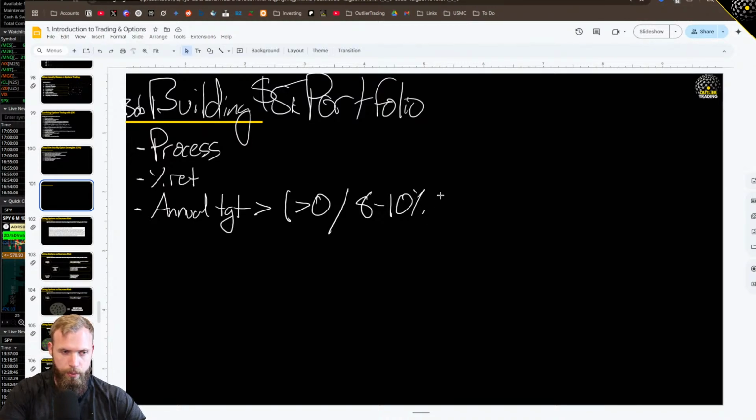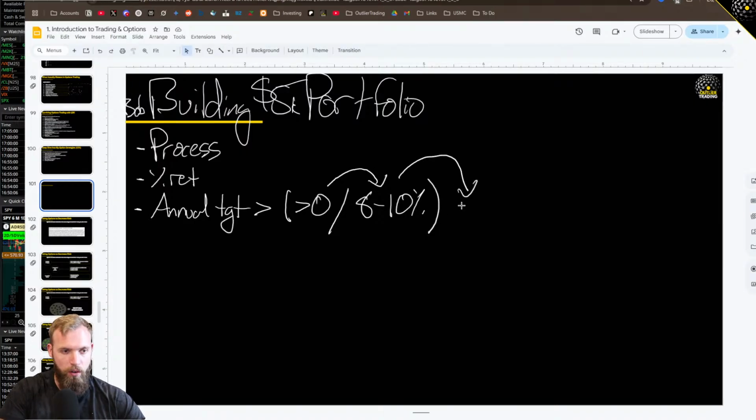Why 8 to 10%? Great question. It's because this is the long-term market average. So one of the things I think makes a lot of sense for a new trader is first, be greater than 0, focus on the process. Then once you are able to be greater than 0, we want to start scaling ultimately to where we want to land.